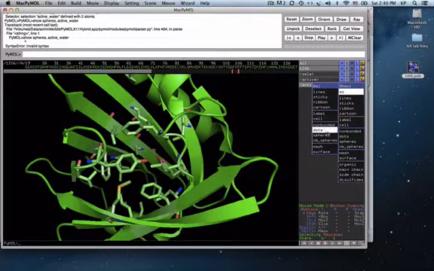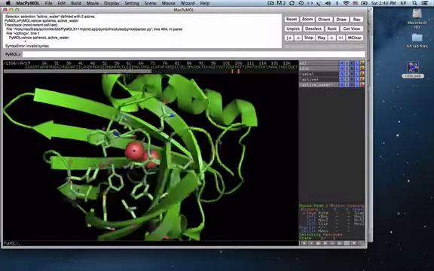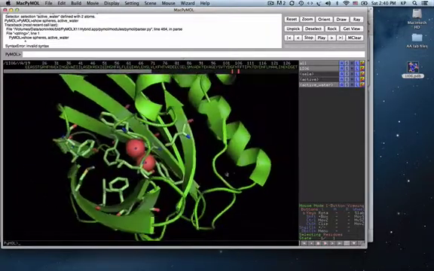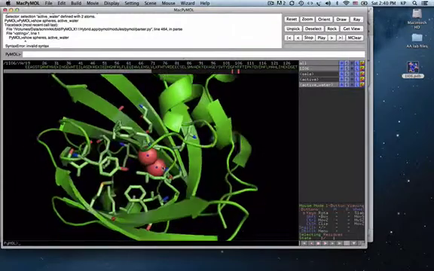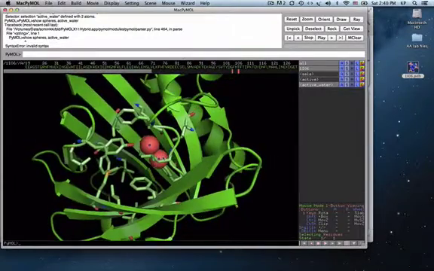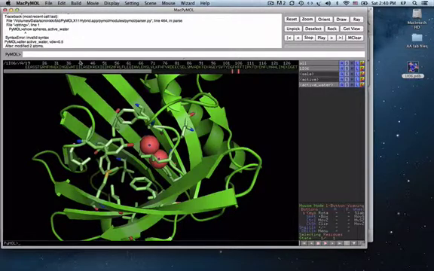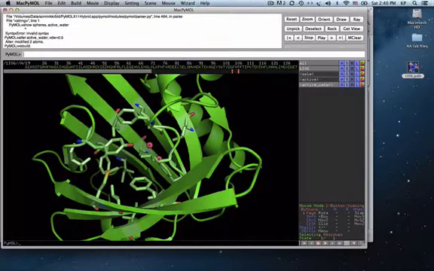I can show as spheres. Now these are very large. You can see that they're really filling up space, and they're not the actual size of water molecules. If the van der Waals radii was really this big, these would be repelling each other. We're going to use a command to make these a more reasonable size. Our command for this is alter active water, and here we're setting the size of the van der Waals radius. Now, this doesn't do it right away. You have to type rebuild, and that will resize the water molecules finally.